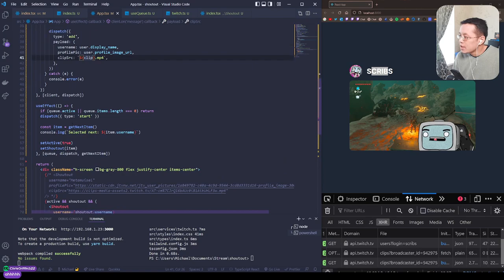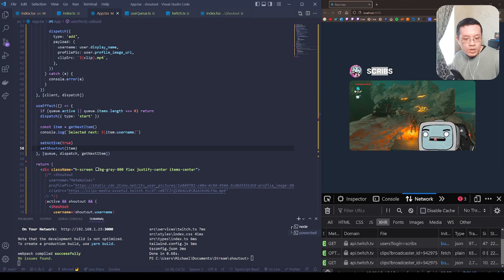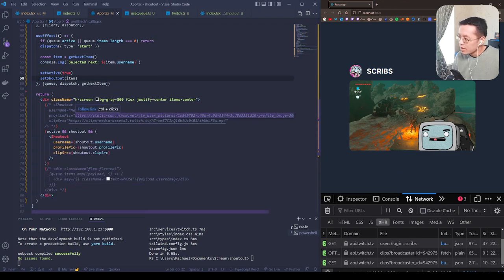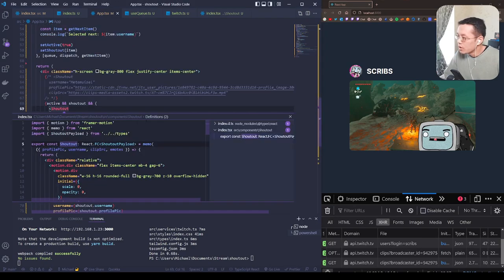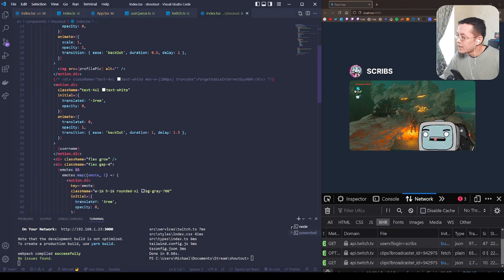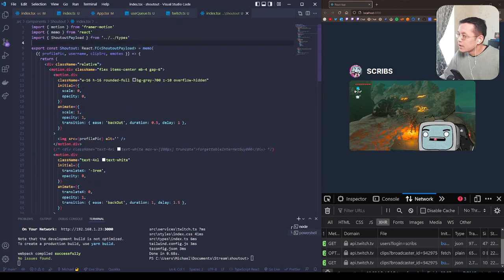I guess I don't really need... I kind of want to clean this up. But I think before we do that, we should work out how to start the next thing, right? Let's do that before we start refactoring everything. So I have an idea, which is on the shoutout component. What I'll do is I'll make a callback function.